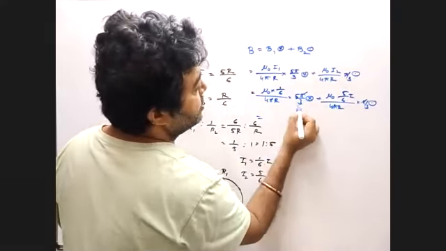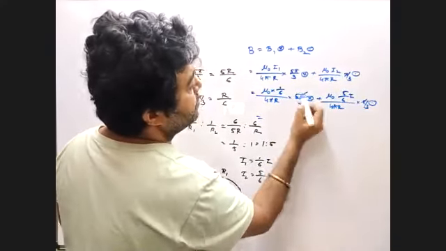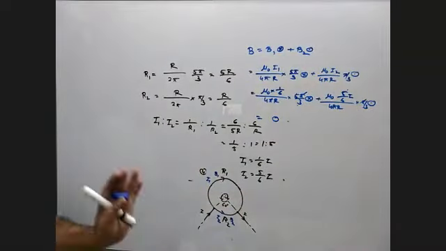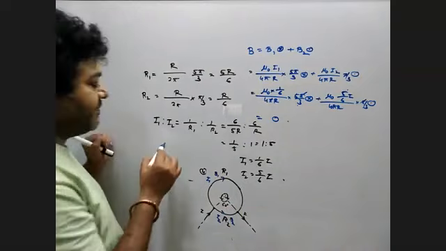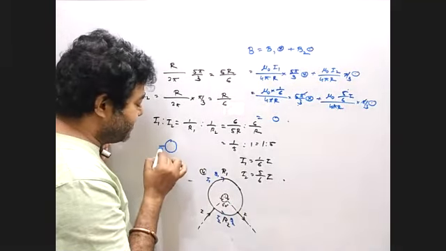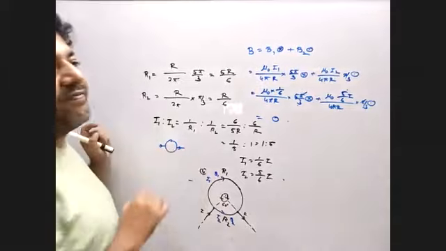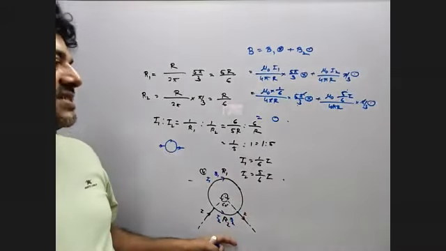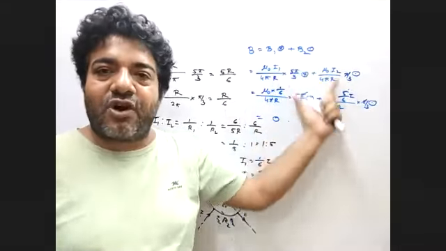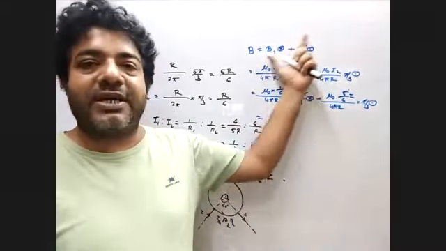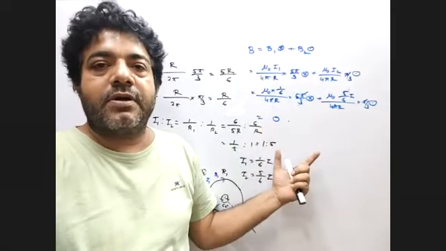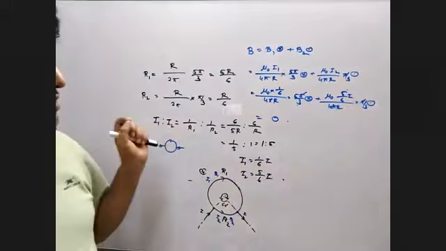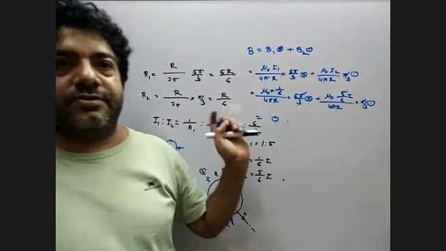6 12 3 6 18, 6 12 3 6 18, over 5 over 5, so the result is 0. This type of complicated question is not asked in the entrance or board exam. In the board exam, they ask you the simplest form, just making it half of, but they can ask you in the entrance exam. Whenever they ask in the entrance exam, you don't need to write all these things. Just write the answer is 0.